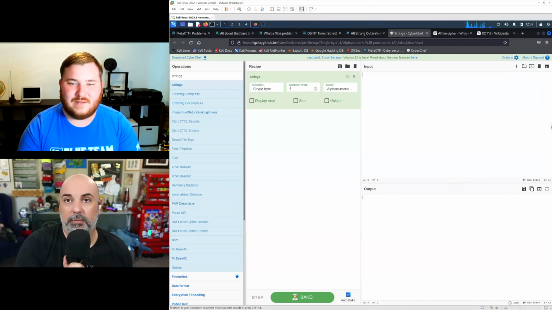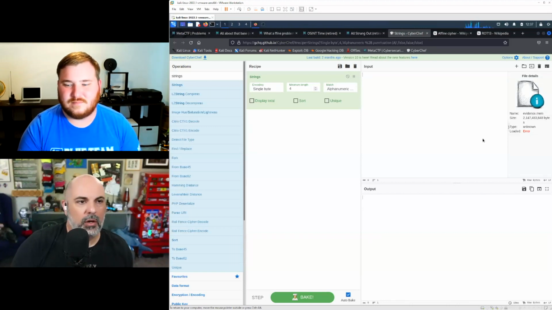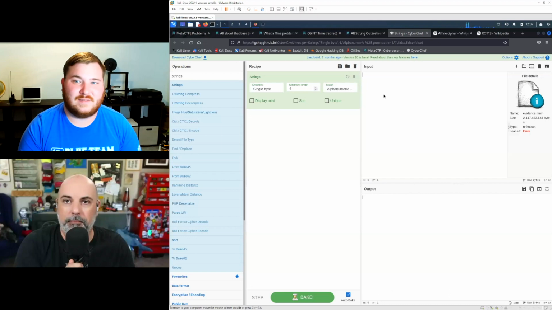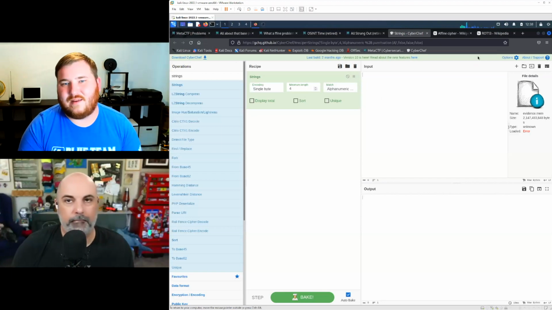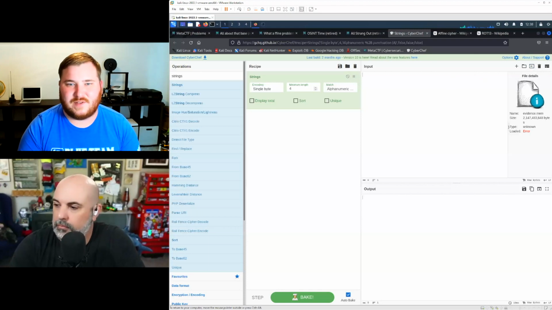You could do it locally. If you fork this down and grab it locally and run it, someone in the Q&A mentioned Conrad said CyberChef is actually pre-installed in the Security Onion distro now. It is. So yes, you could upload a file to it and do a file specifically.